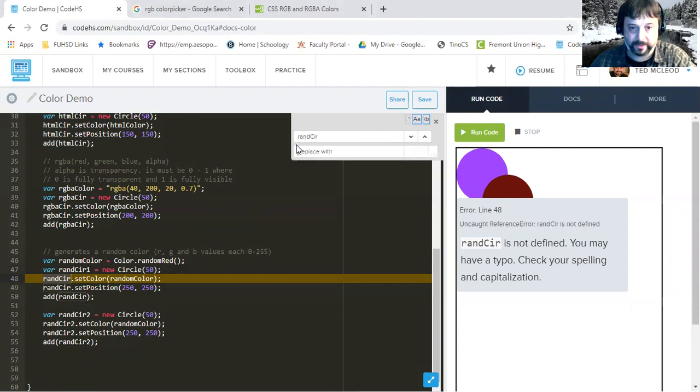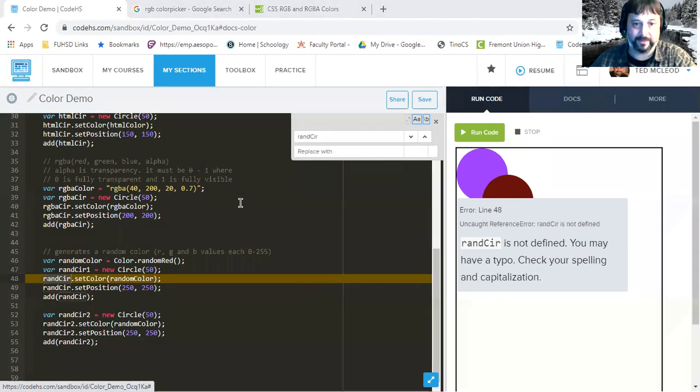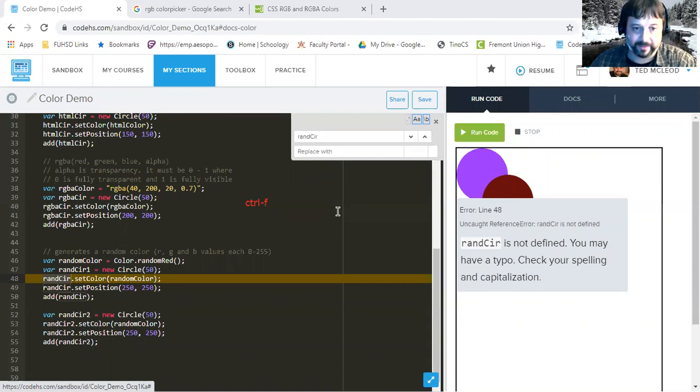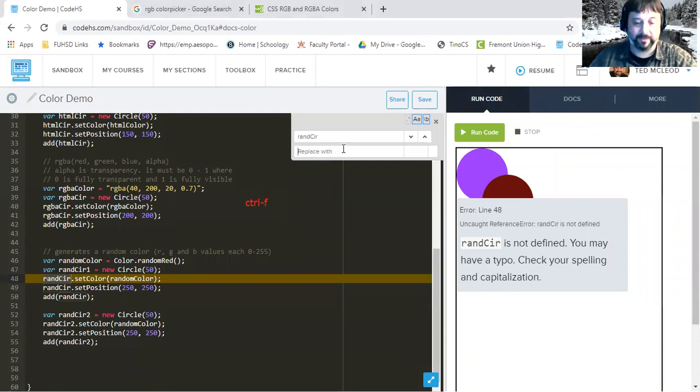And then if I do Control F a second time, okay, I just want to make sure you guys heard that. It's Control F, right, which is find. If I do it a second time, then it gives me the option to replace. So I can do find replace. So I could say, I want to replace this with Ransir 1.